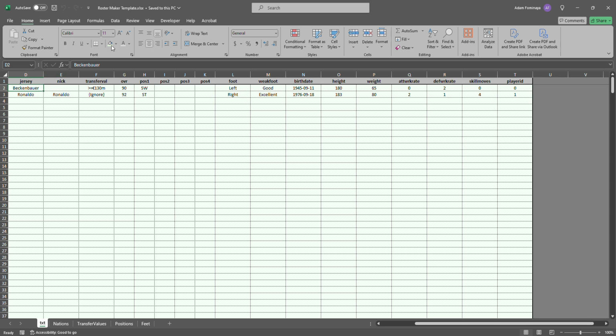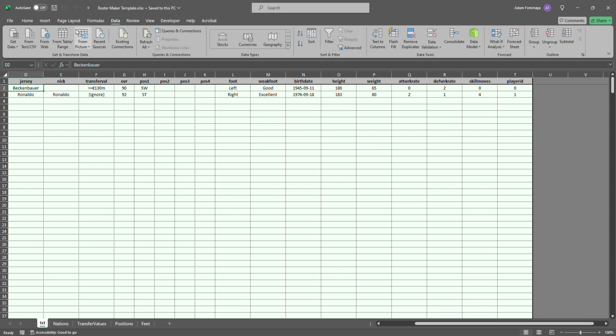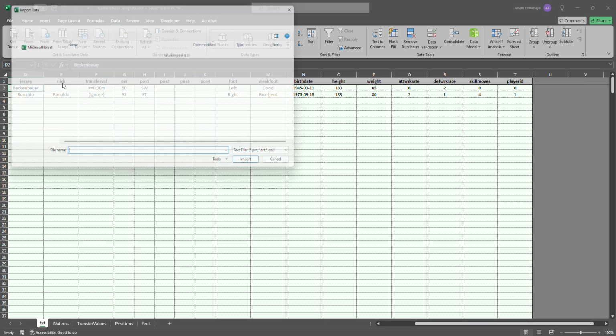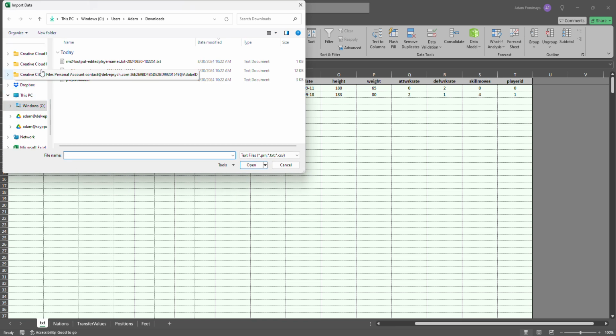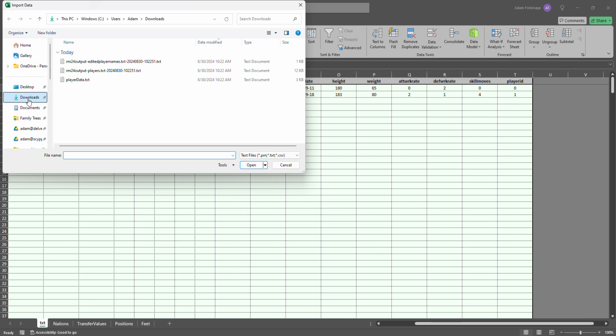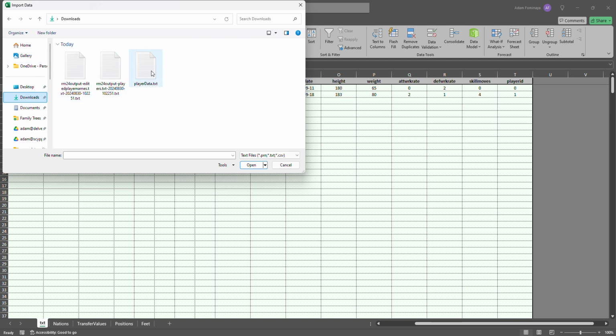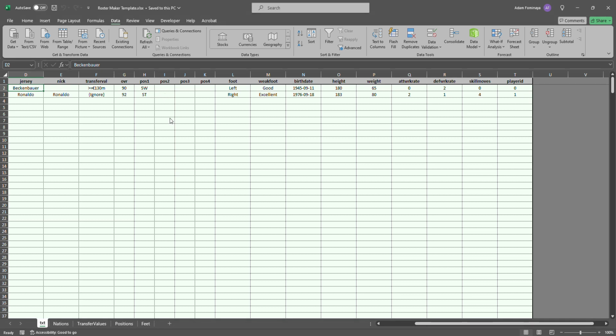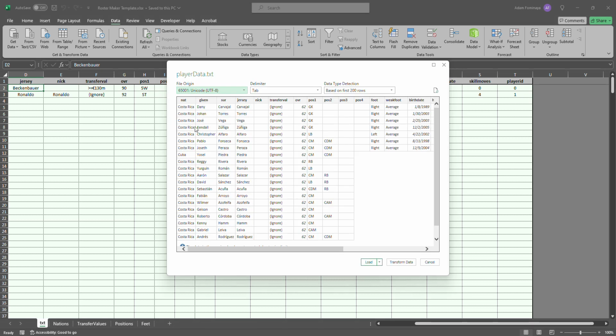All right, beautiful. You can go to the data tab here, get data from text or CSV. You go back to the downloads folder, open your player data. It'll pull open this window here.